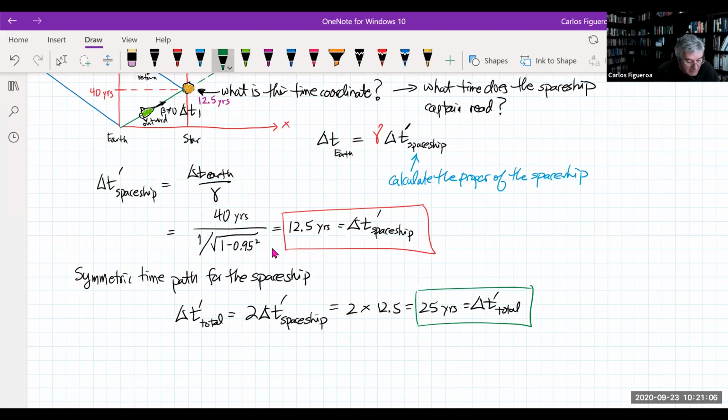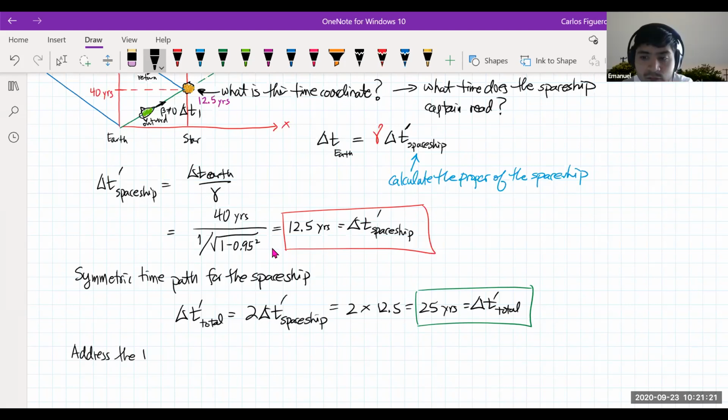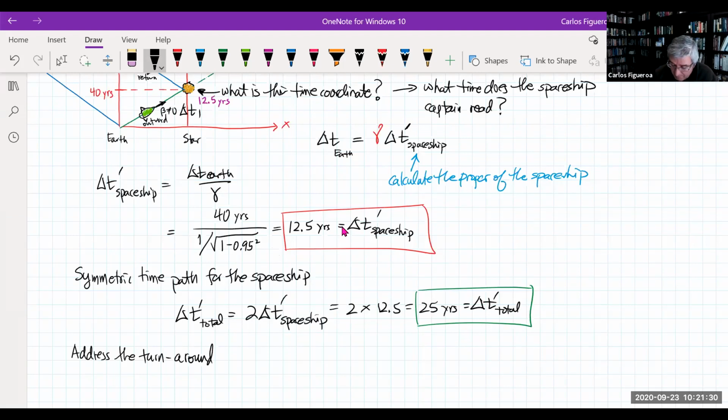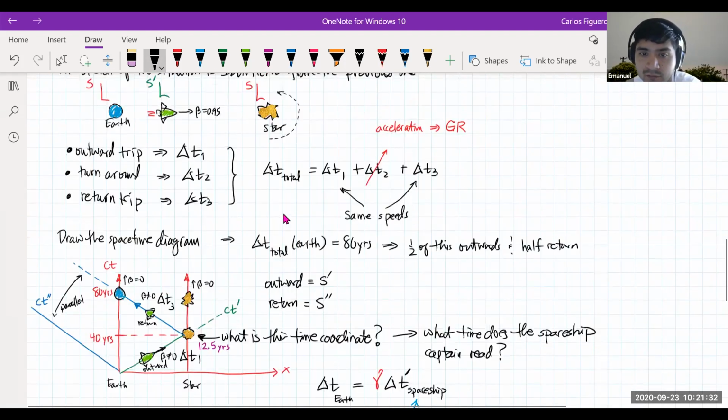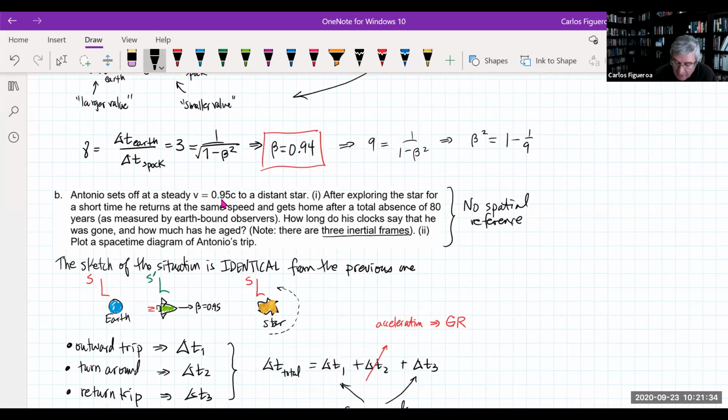So one of the things that I wanted to address here is that I wanted to look at the times here. Carlos, yes, you're going really fast, and I kind of got lost. How did you get the 0.95? Oh, because it's part of the problem. Oh, it's part of the problem. Okay, okay. So when you look here, look at that, you're traveling at 0.95. Okay.